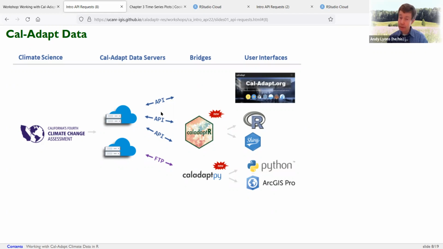Those APIs are designed for user applications. So in the last year and a half or so, my colleague and I have developed programming bridges to make it easier to work with the data via the API in software environments like R and Python. That's the piece that we're going to be working with today. There is also a Python library that my colleague Shane Fires put together, and that includes a Toolbox for ArcGIS Pro. So if you're primarily interested in working in the Esri environment, that's another way you can get to the data without having to download ginormous TIFFs and do all this wrangling.